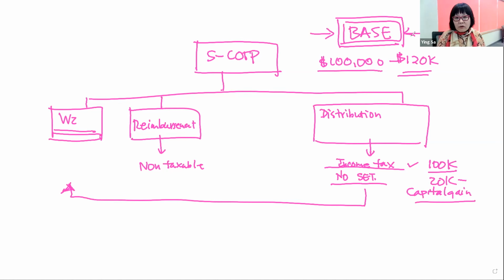If you had an S corp for years but have never come across the basis issue, that's probably because your S corp has been making money all the time. You never lost money. You always made money, and you always drew less than what you made. If that's the case, you probably don't even care about your basis, because you always covered yourself. But if you always lose money, it's a different story. And if you lose money and you draw more, it's an even different story. So when we talk about owner draw, be very careful. You could create tax liability for yourself under the S corporation situation.